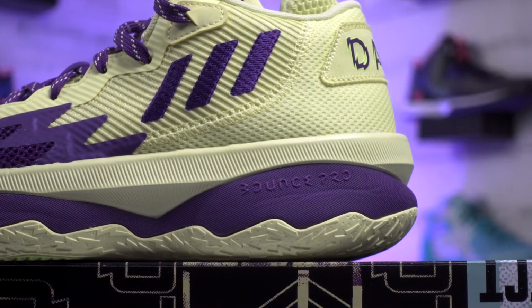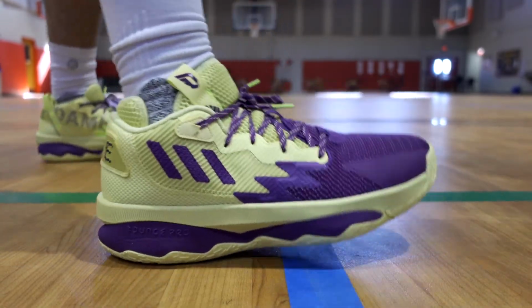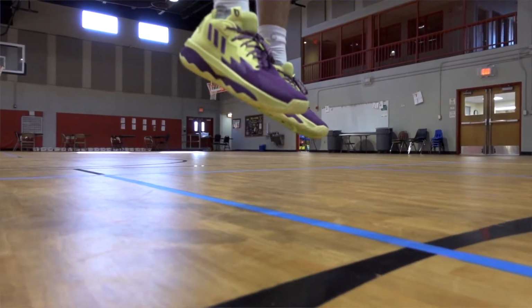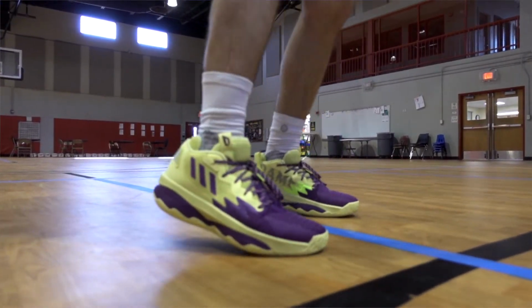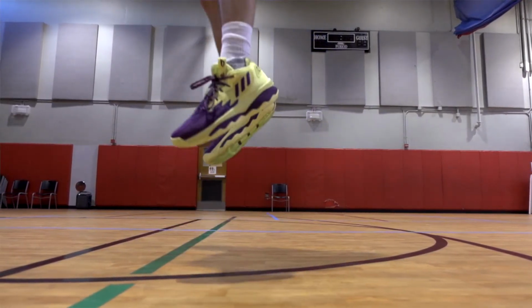So now looking at the performance side for these shoes and starting off with the cushioning, the Dame 8s feature a dual density Bounce Pro cushioning setup that's designed to give you the perfect ratio of energy return, cushioning, and support. And although I haven't played in these a ton yet, they still have felt good to play in up until this point. I know that last year's model had a light strike cushioning setup that did have some similar playing feel compared to these Dame 8s, which is good because I do like both models. And the cushioning overall is just well balanced on this shoe.